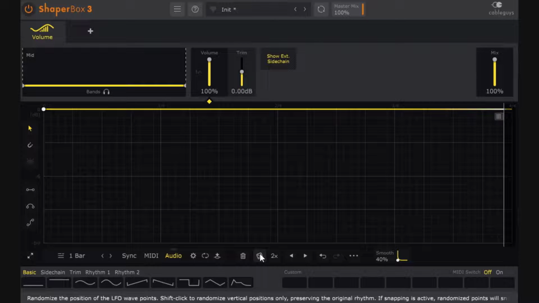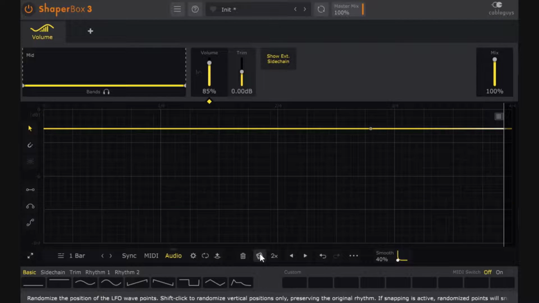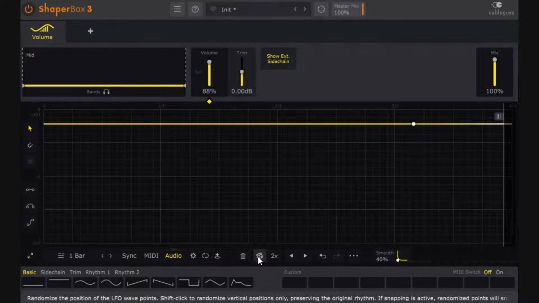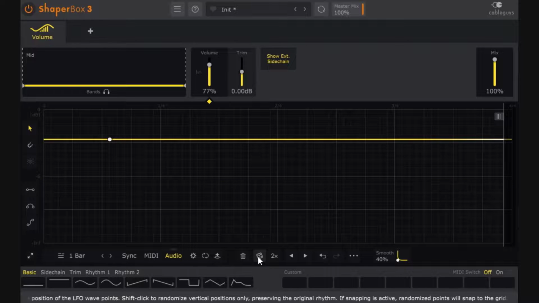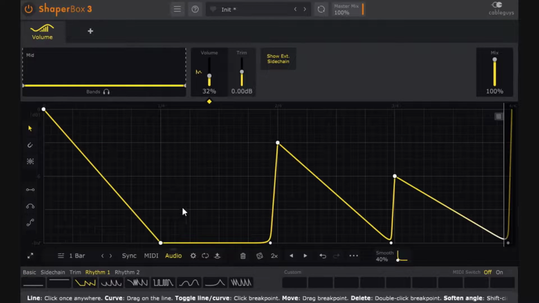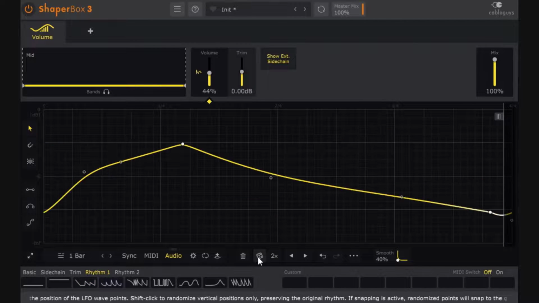Now, right here, you have something called the randomize. This is going to give you a random volume. Now the thing is that this depends on the modulator, and you need to have something. For example, if I have some shape, whatever shape, this is going to randomize that shape based on the amount of points that you have right here.